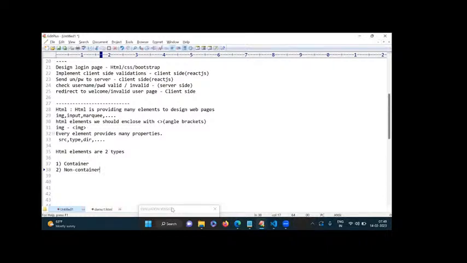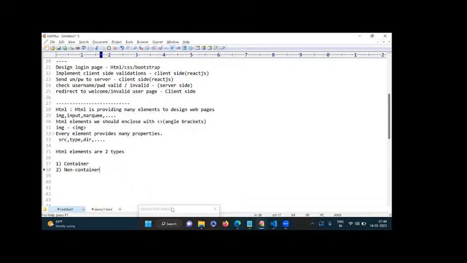Container means it contains other elements, which means we can place other controls inside the containers. For example, body is a container, div is a container, span is a container, paragraph is a container, marquee is a container. There are different types of containers.